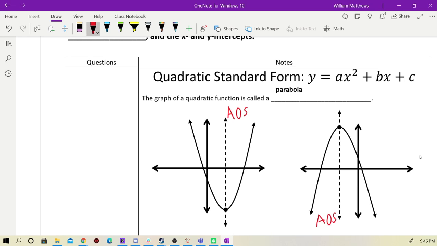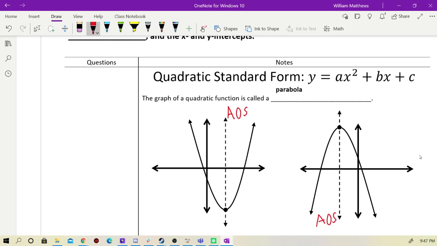is, say, for our first parabola, it is going down if we start from left leading to right until it reaches this dotted line. Once it reaches this dotted line, it changes directions and starts going upwards. Our y values increase. This is where it mirrors itself across the dotted line, our axis of symmetry, thus giving it its name. And the same on the second parabola. We start left to right, we go up until we hit the axis of symmetry, and it mirrors, making our function values decrease.